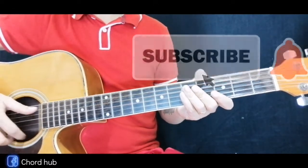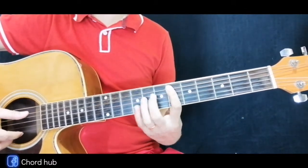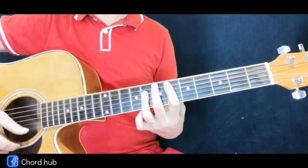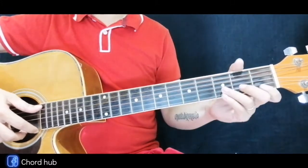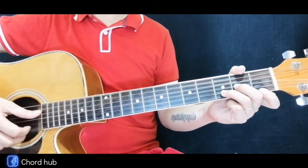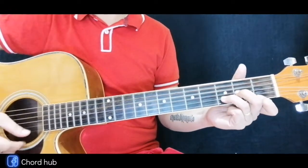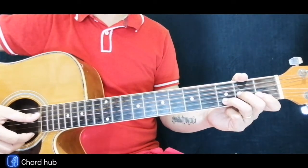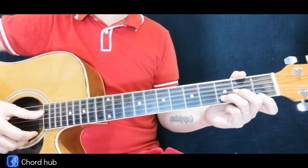Okay, so let me start by saying that this song is actually in E flat major. Then we're going to have almost all bar chords. So for the benefit of those beginners, we're going to simplify the chords and move the tune to a lower one. So we're going to have a D minor first chord. But for those who want to play this song in the original tune, you can have a capo over here and the chords are still the same.